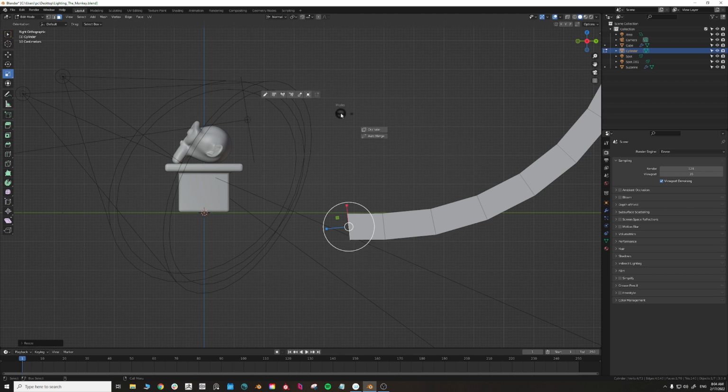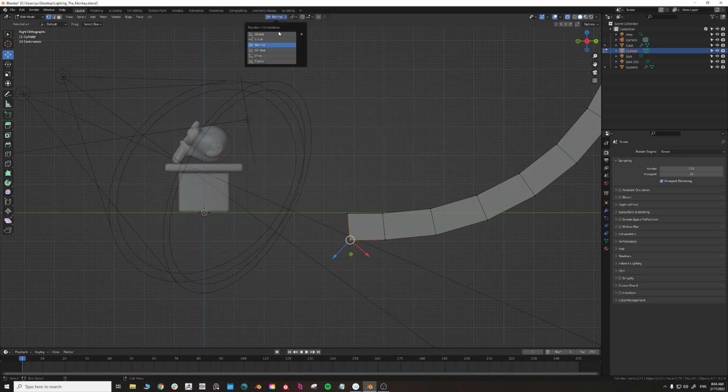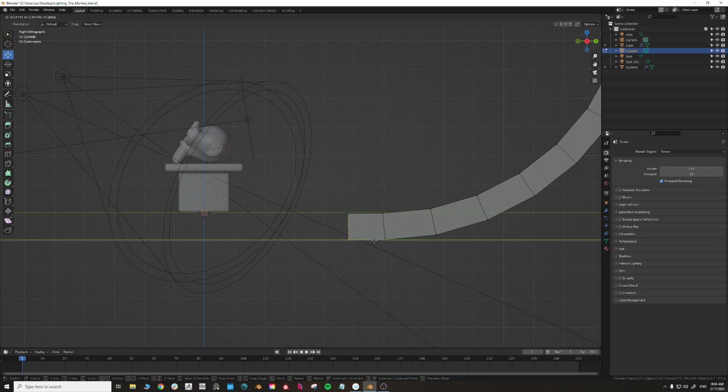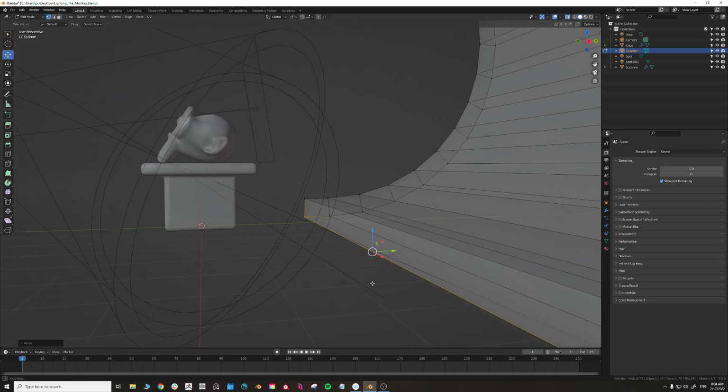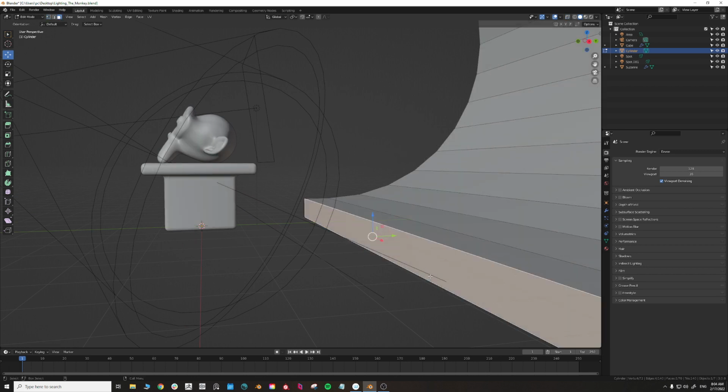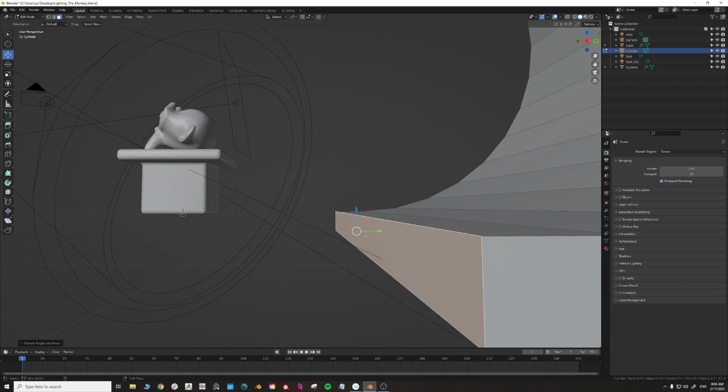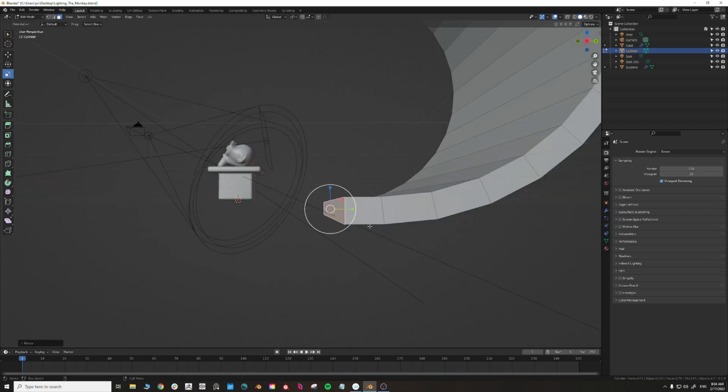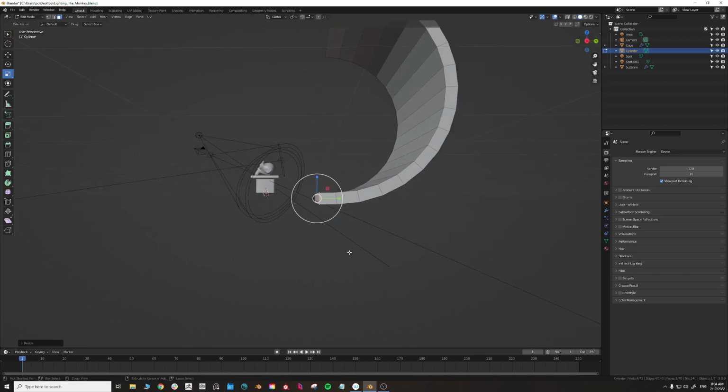Just give me a second here. Kind of make this as straight as possible. Maybe even go over here and do it by hand. This. Then extrude this further.